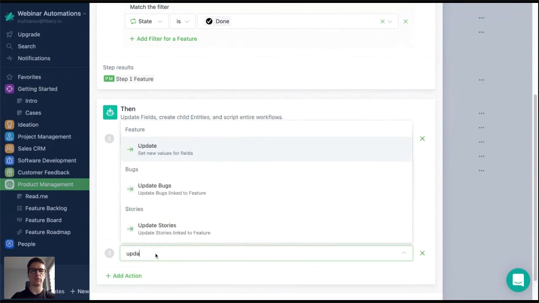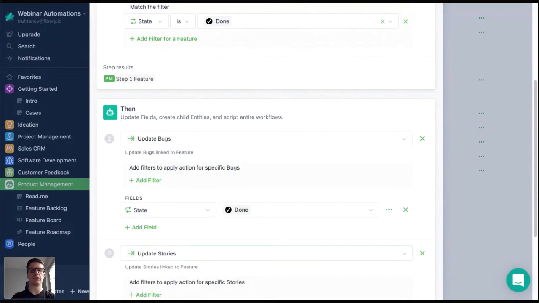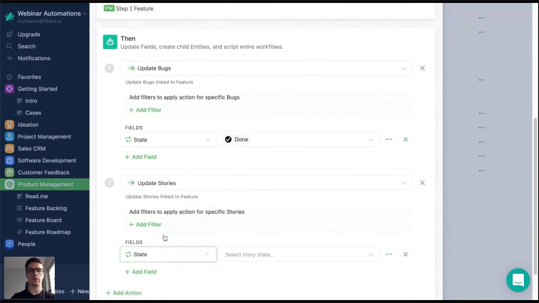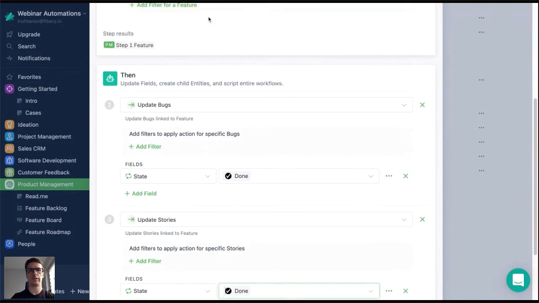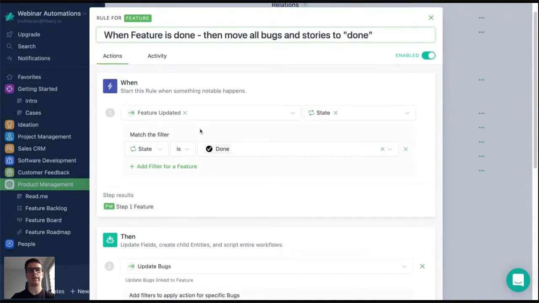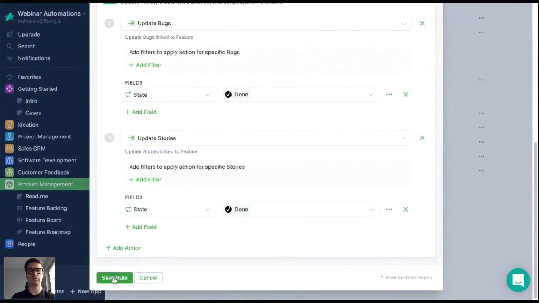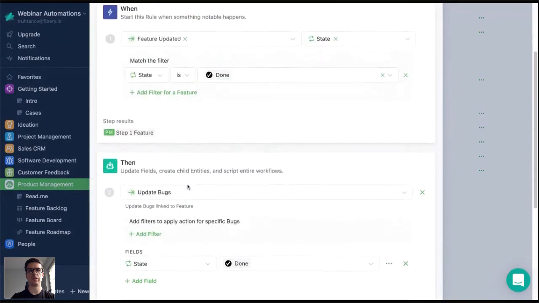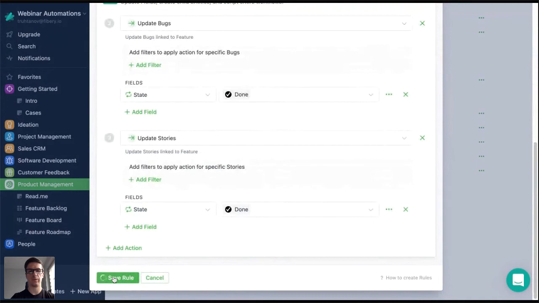As well, I want to move all my stories to a done state. I do similar actions. All right, let's give this rule a name. Here we go, and save it. I will check that everything is okay. Yeah, everything seems okay.